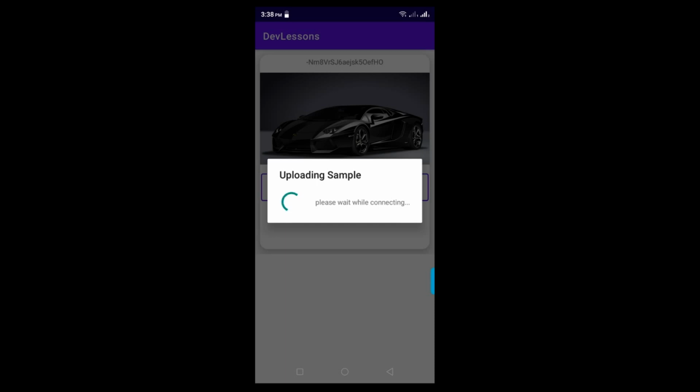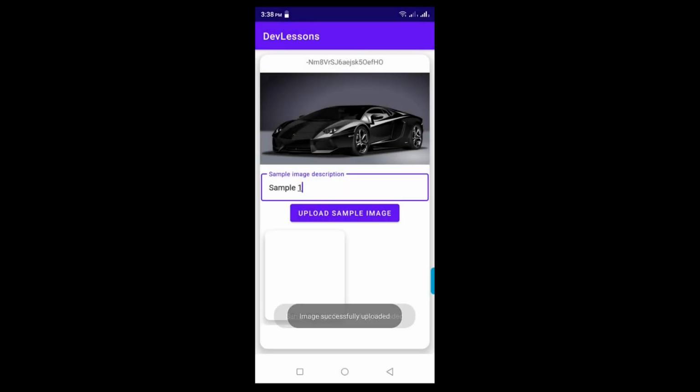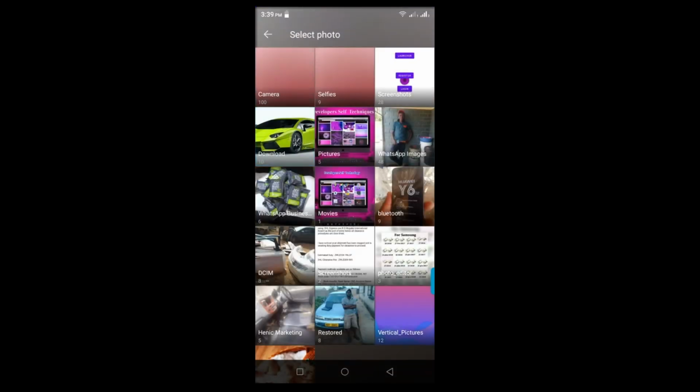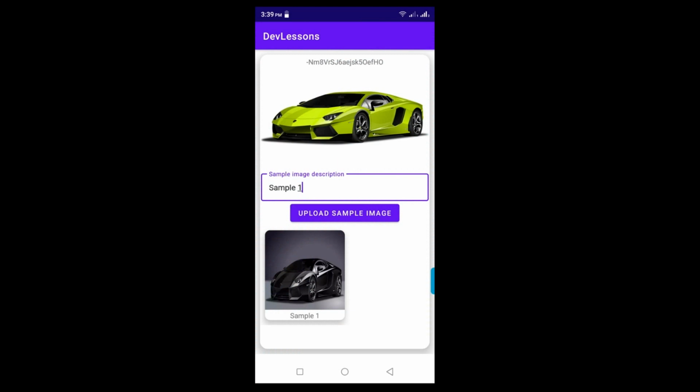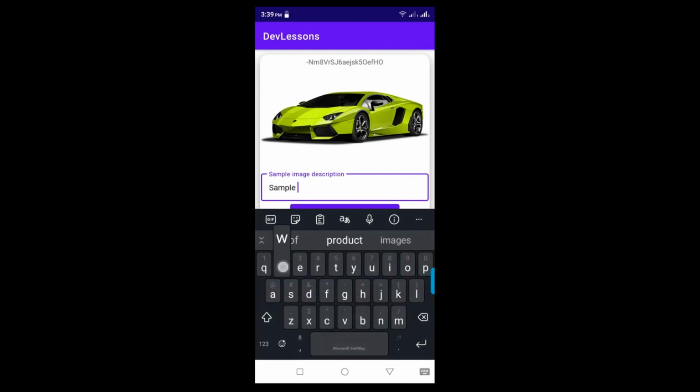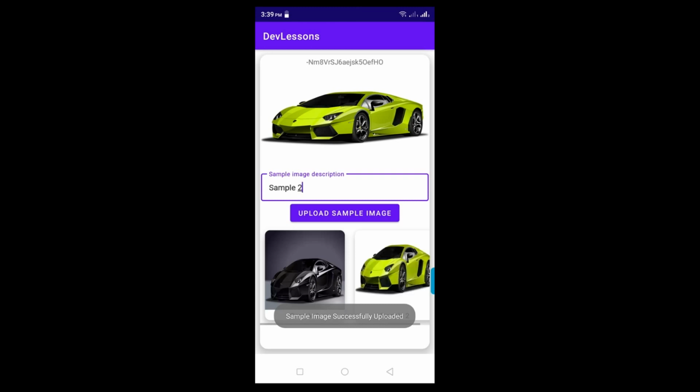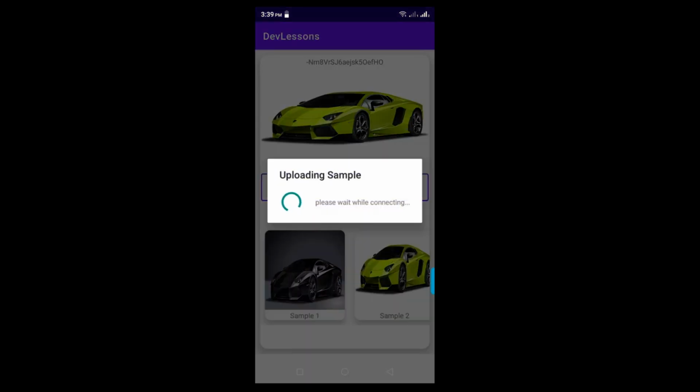Let's say you are selling cars, and you have a same model, or let's say you have one car, then that car you shoot inside, outside, back, front. Those are the sample images that I'm trying to say here. Also, if you are selling a product and that product has different samples, but it is the one product, it can have 2 or 3 samples.